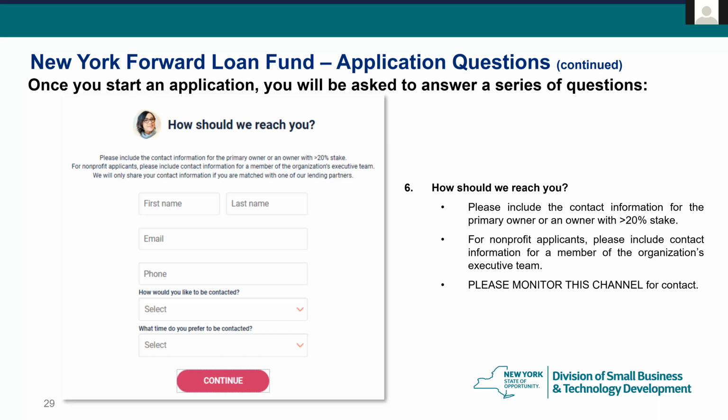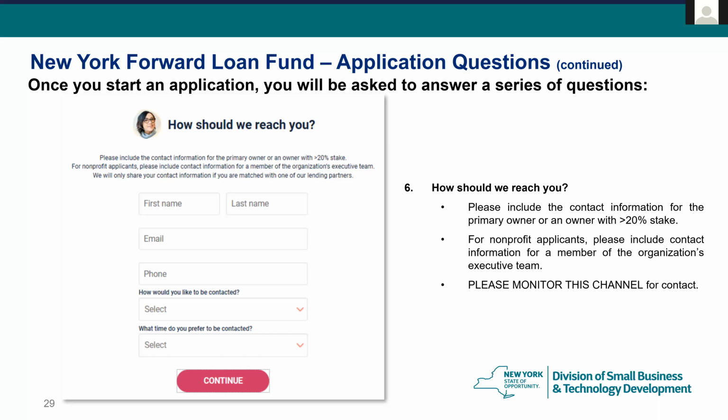Question 13, do you have a business plan? Now, again, you're not required to have a business plan to qualify for the New York Forward Loan Fund. However, if you do have a business plan, then you probably have useful information already in hand for the lender, as far as your financial projections, your market analysis, your overview of your business, and so forth. So it is a good thing to have. If you have one, go ahead and mark yes. This isn't going to affect your matching, but it's going to give the lender an important piece of information as to how prepared you are to go through the process.